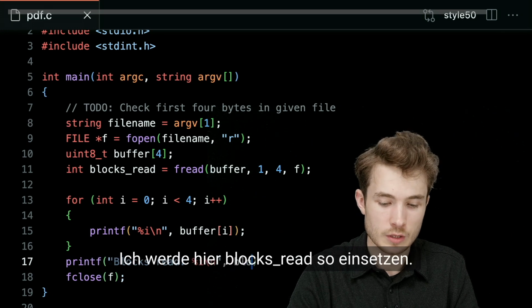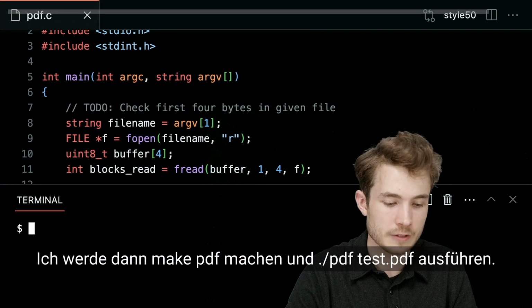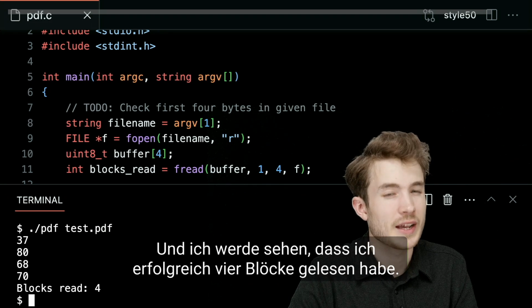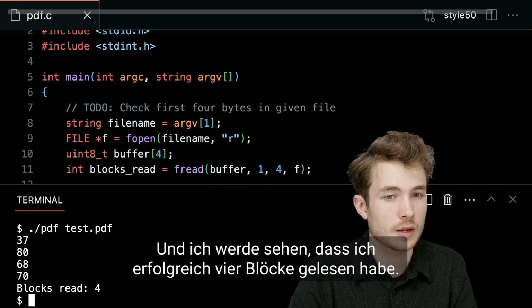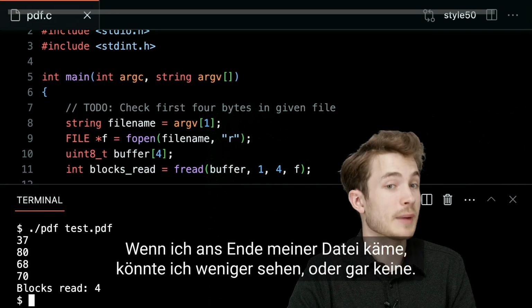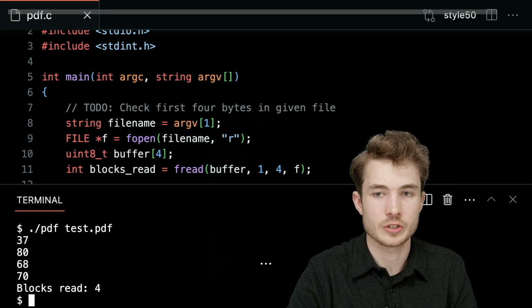I'll substitute blocks_read in here like this. I will then make PDF and do ./PDF test.pdf, and I'll see I successfully read 4 blocks. If I got to the end of my file, I might see fewer, or I might see none at all. Good question.